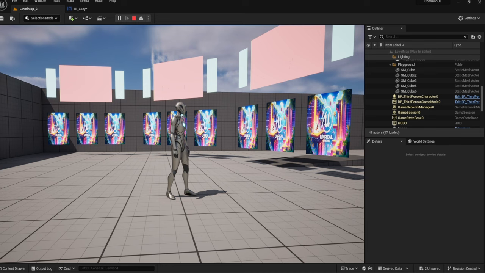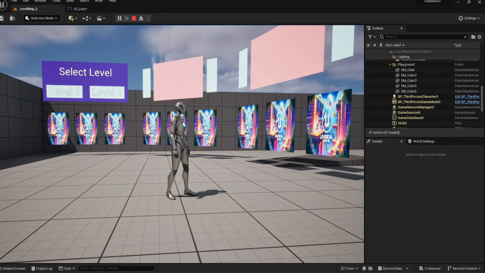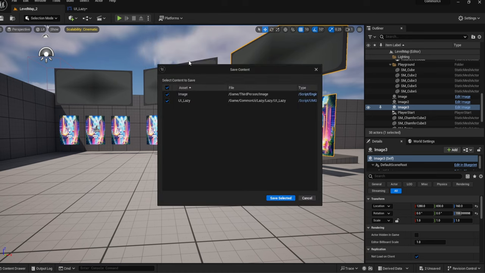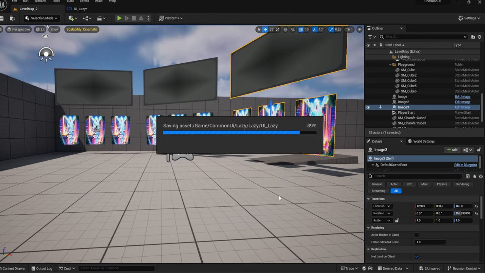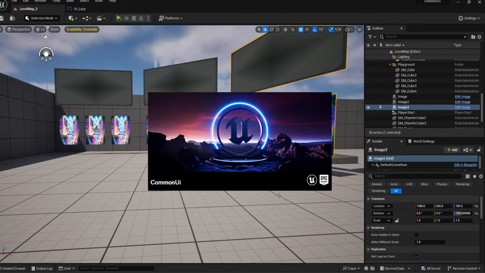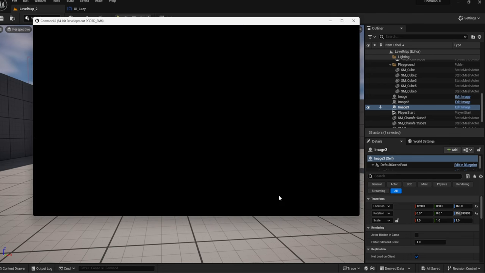Now, the one thing that you'll notice is they're not actually going on the correct time. They're kind of staggered. I'm not sure why it does that in the editor, but when I actually start it in the standalone game that you'll see in a second, they do load at the exact same time, and then they cycle through together. It's just some weird thing that seems to be happening in the editor, and I can't seem to find the reason why that is the case.